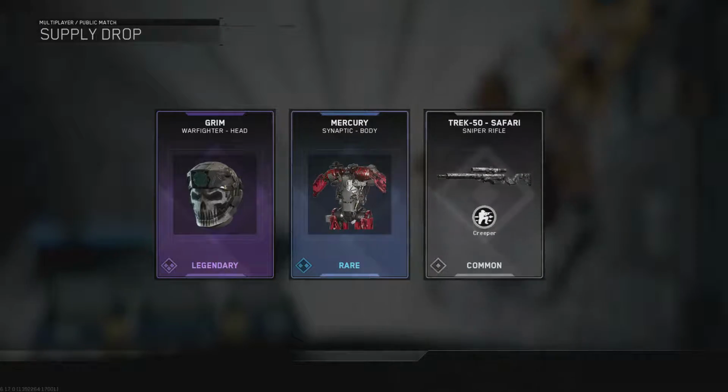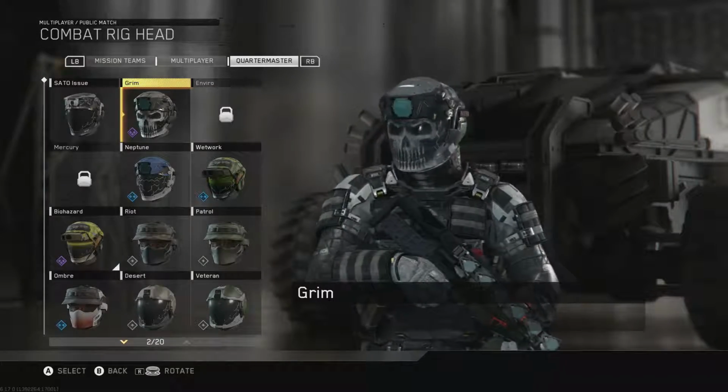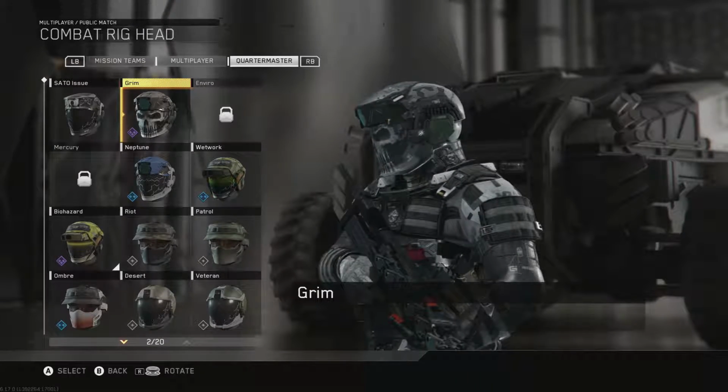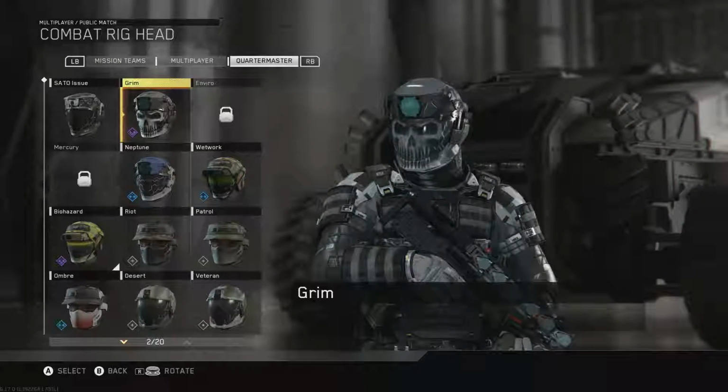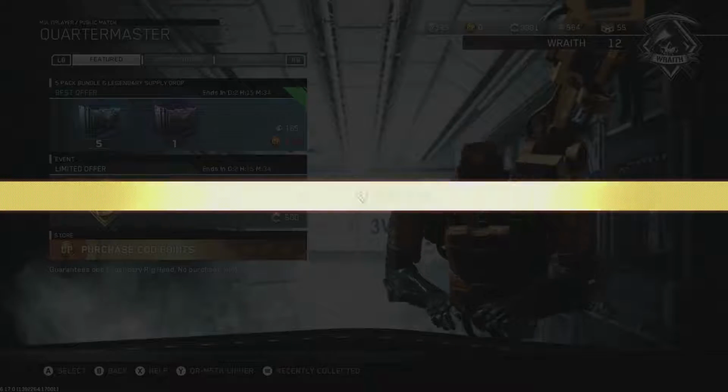Oh, Grim, nice. Warfighter head. Yo guys, check this out, man. I said the Biohazard one was the best one I've seen so far, but this one tops it. Nice. Also, I'd like to point out from that supplier drop, we got the Trek 50 common variant, which is a Quartermaster exclusive item. Right guys, here we go with hack number six.